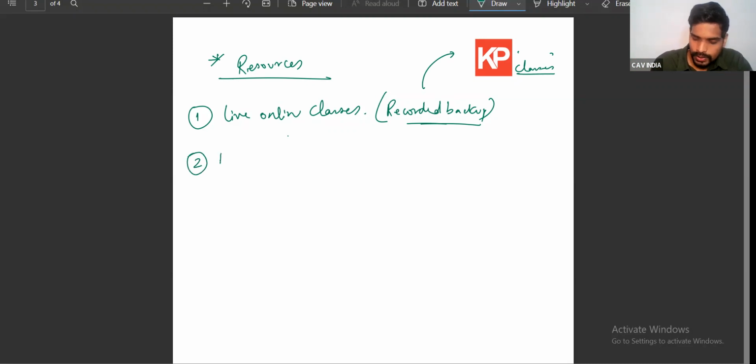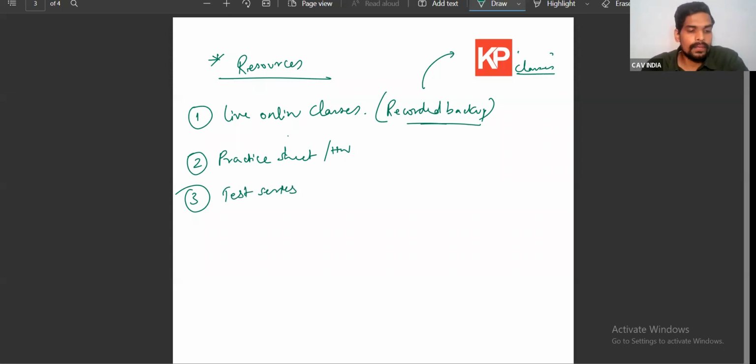The second important resource is practice sheet. I already told you there is a lot of emphasis on the practice part, because if you look into the concept wise, if you study visualization of objects and learn 1 or 2 questions, that's not something we do. We practice a lot of questions from the previous examinations or questions developed by a faculty team which meet the standards of the concerned examination. So a lot of practice questions will be done in the class, and also you will be provided with a practice sheet for your homework or for your self practice as well. That is second resource. The third resource is the test series.